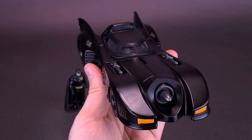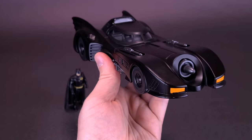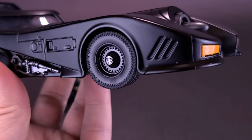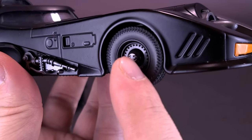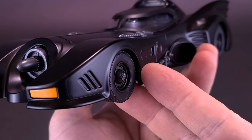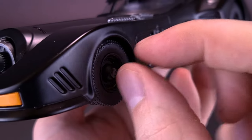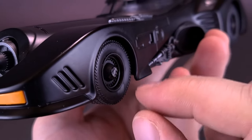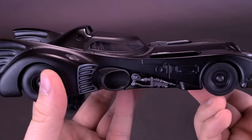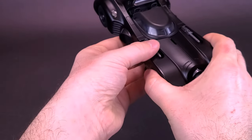Reminding yourself again that Batman doesn't kill anybody — yeah right, he does — you can flip these over and permanently have the Batmobile displayed with the turrets out. The only thing the Batmobile doesn't have for when it visits Access Chemicals is the little grenade that pops out the front of the tire. They could have probably put that in there, but it doesn't have that. It does have everything else you would recognize from the Batmobile from the '89 movie.